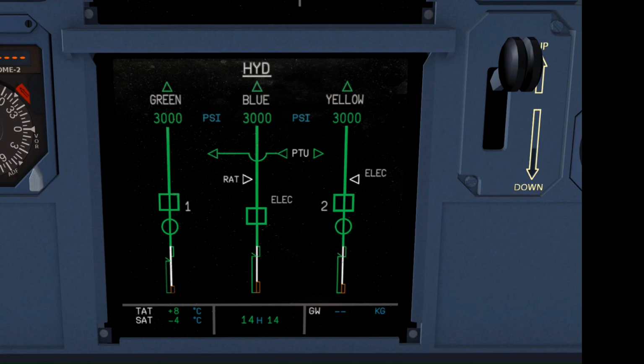Now let's observe the effects of a hydraulic leak in the green system. Watch the pointer indicating the fluid level. The leak has been activated. We see that the fluid level is dropping, simulating a leak. This appears to be functioning as expected. As the fluid level decreases enough, hydraulic pressure should also be lost. Let's continue monitoring.